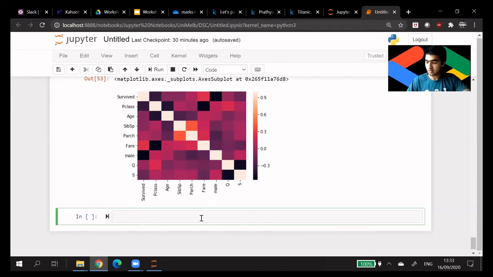So once I do that, I'm again going to get a box plot where my X is passenger class, Y is my fare, and my data is train.